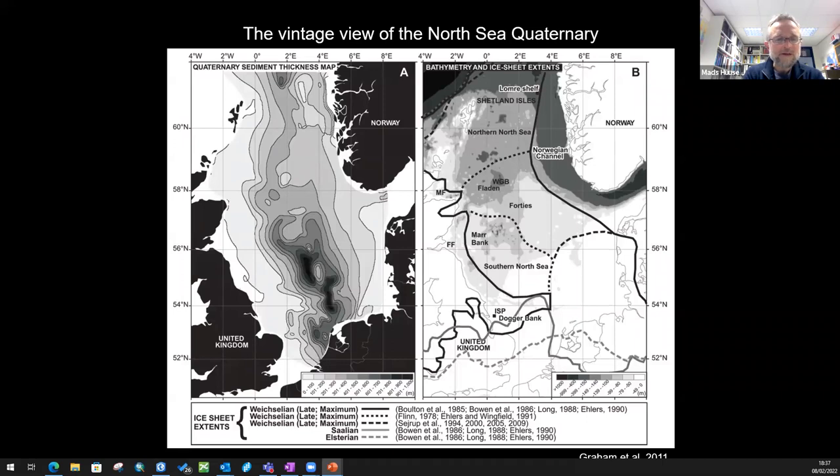Now, the Quaternary Basin on the left is the basin that was mapped in the 70s based on early North Sea exploration wells, the ones that bothered acquiring any data in the Quaternary succession. It is a basin that looks very different to the basin that we know today as the Quaternary depocenter. Of course, the definitions of the Quaternary have changed over the years, but also the quality and the density of data has changed hugely. That said, the overall shape is recognizable, but the container that we will explore for the Quaternary is much bigger than what is implied on the map on the left.